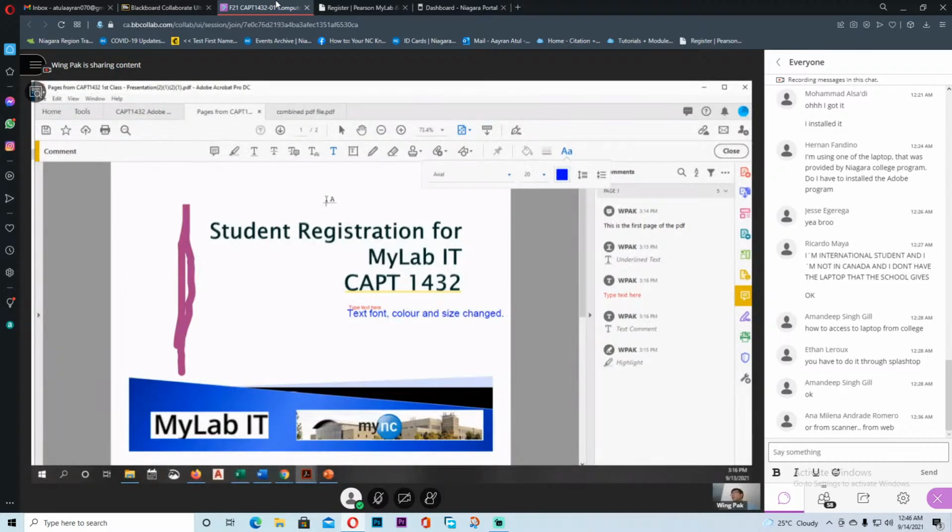Not too hard. Also, it allows you this option to add a text box. Almost the same as this, but it will insert a text box whereby you can type in your text. Again, there are options regarding the font, type, size, and color. This drawing tool icon allows you to draw freehand in your PDF.